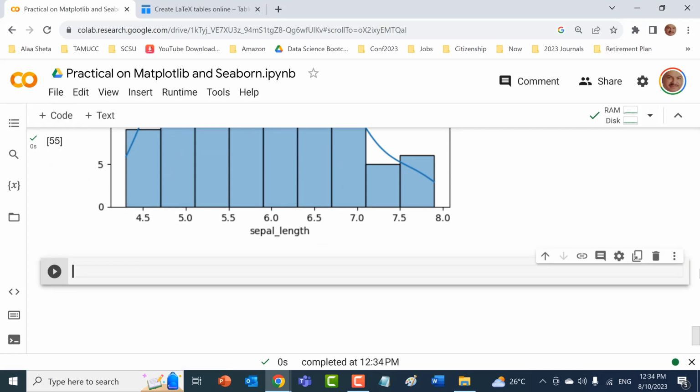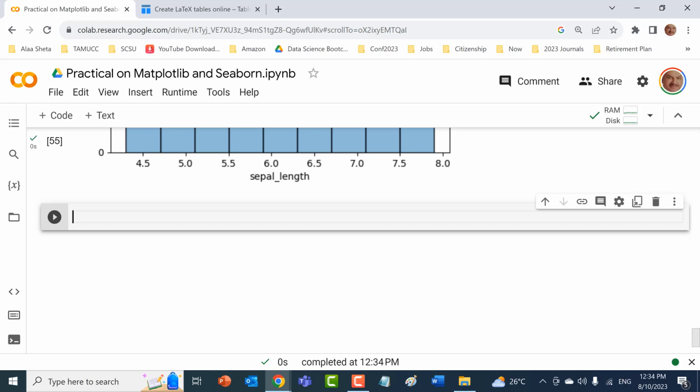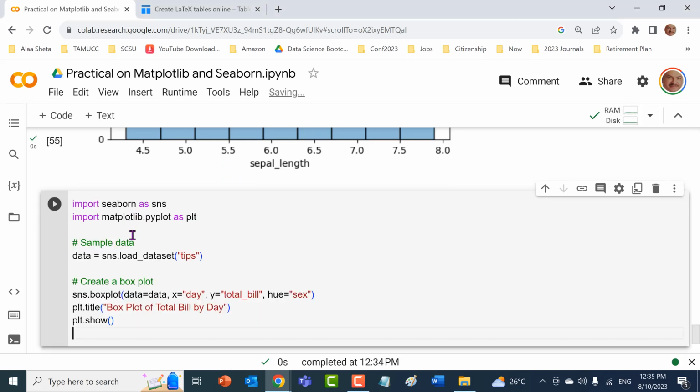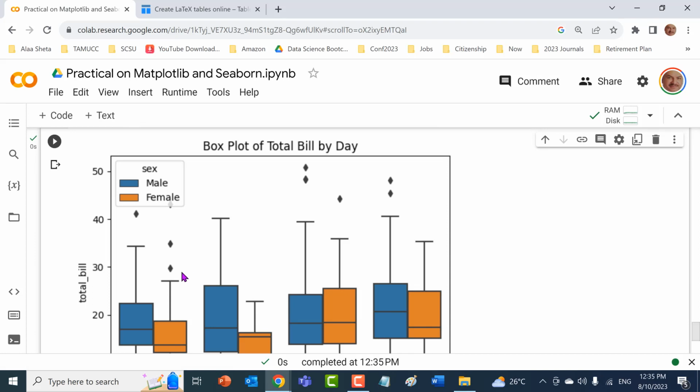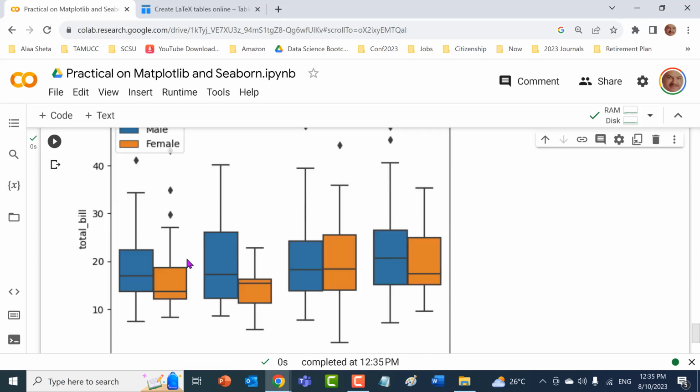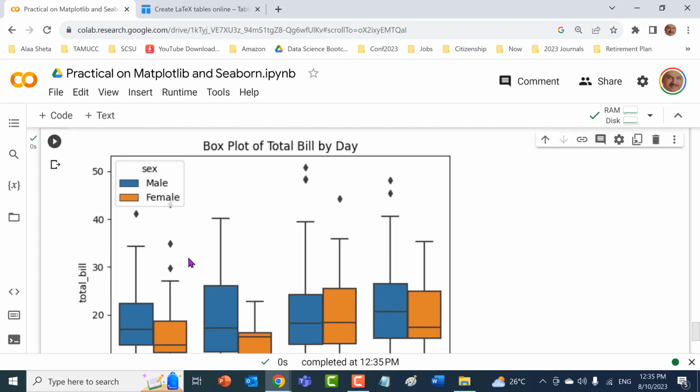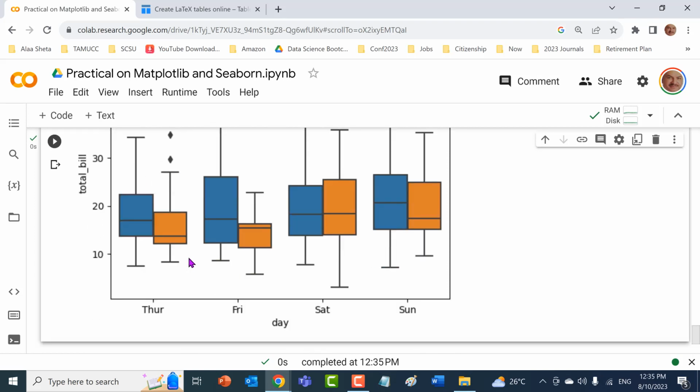Okay, another plot that we can have is a box plot. And as we did with the box plot in Matplotlib, you can do a box plot here as you see. So sns.boxplot, drawing again data equals data, x is the day, total bill, and then based on the sex. So here we're going to get something similar. Of course, these points are the outliers, as we mentioned. Sometimes it's a good idea to clean up the data before we utilize it for a machine learning application.